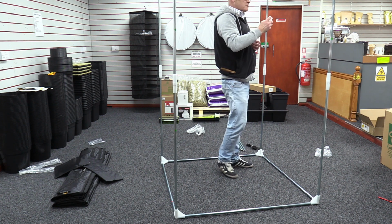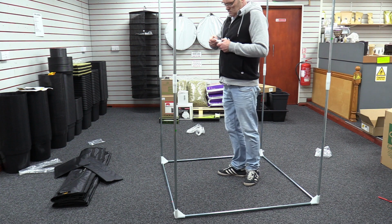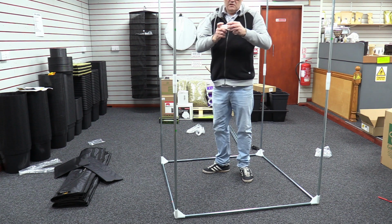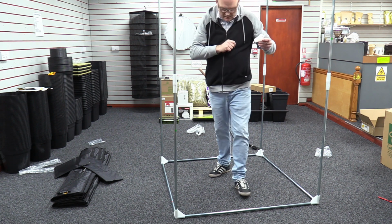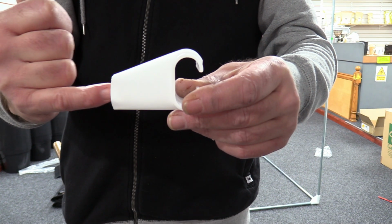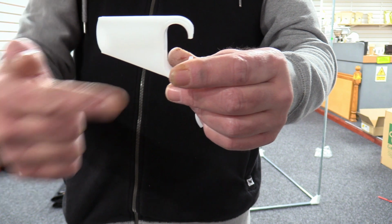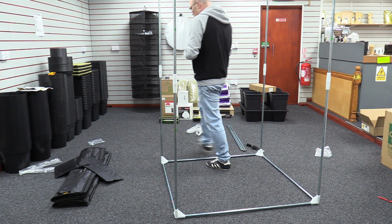So, one, two, one, two, and then this one. Now this one, I'm going to put it the other way up. I think what it is, it hangs, let's see if I can show you close up. It hangs that way up, this one, because that makes this hole lower. Do you know what I mean? If you turn it that way, the hole is now up here. So where these bars inside the tank cross, this needs to be lower in order to go underneath them, doesn't it? That's why it's shaped. Let me see if it goes underneath or over the top.